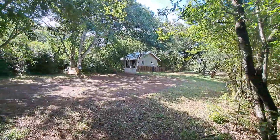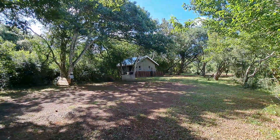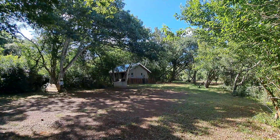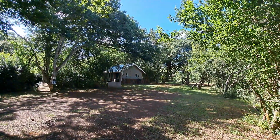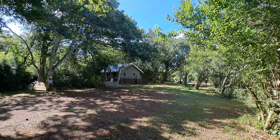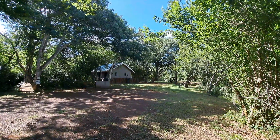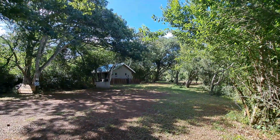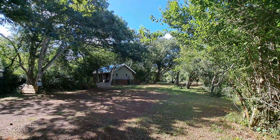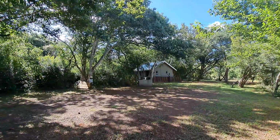I'm taking a walk through the passageway, and here, as you can see, site 23 and 24 is on the other side of the ablutions. As you can see, it's like multiple times the size of where we are. Has a lot more privacy in terms of where you can park your caravan and your tent or so. We didn't know the area, and also we booked late, so we couldn't really have a choice of what we wanted. We obviously do know it now, so we will be back obviously, and we'll select different sites.